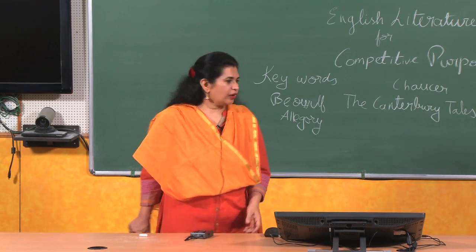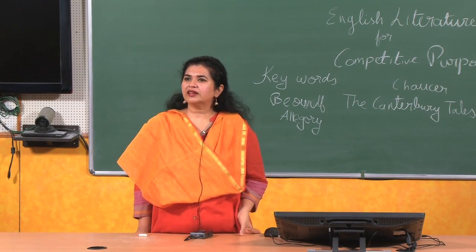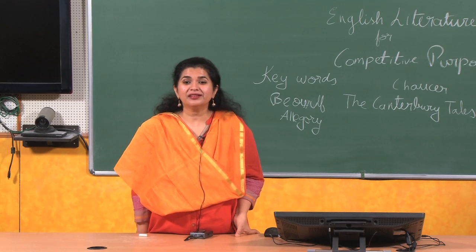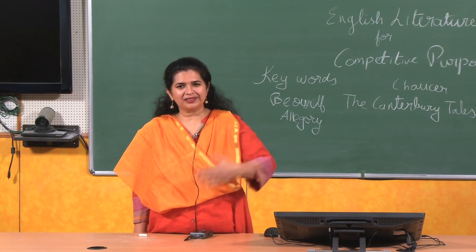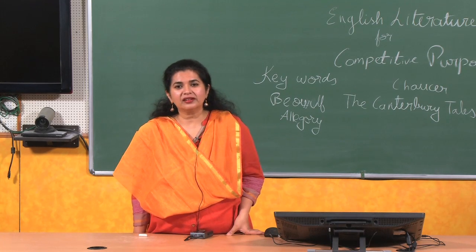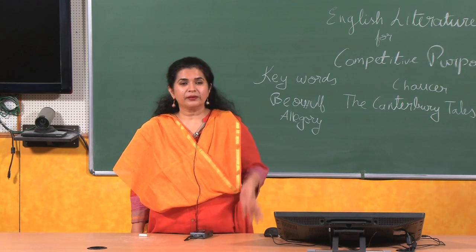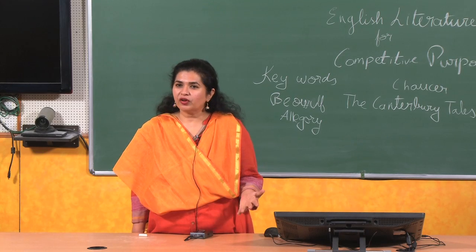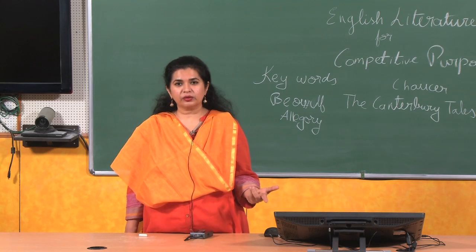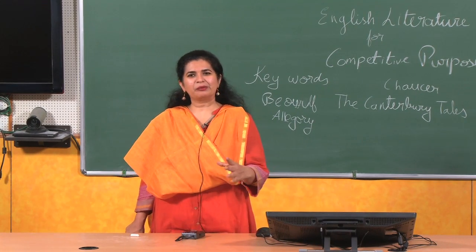Coming to the device, we were talking about allegory. What is allegory? Allegory derives from the Greek word allegoria. Literally, it means speaking otherwise, saying something but meaning something else. It's a sort of extended metaphor where characters, actions and scenery are symbolic, referring to spiritual, political, psychological confrontations. There is a surface meaning, and there is a deep meaning. John Bunyan's Pilgrim's Progress, written in 1678, the story of Christian salvation, is one of the earliest known examples of an allegory.